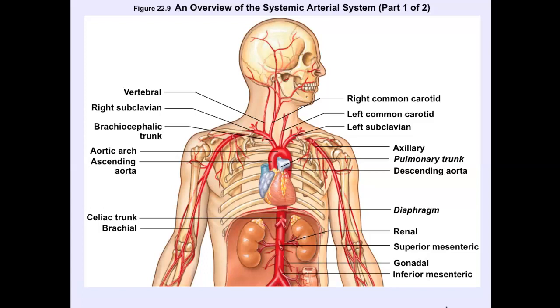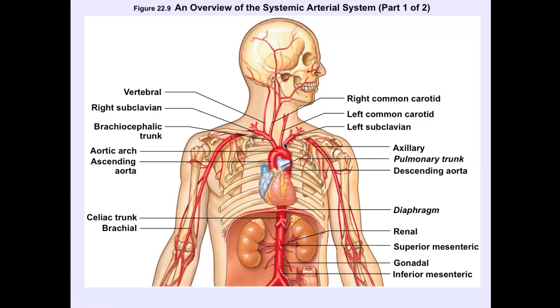So we're going to start with the branches off our aorta. When you look at this picture, you are looking at the aorta. You already know that this is the ascending aorta, the aortic arch, and the descending aorta. We already talked about the right and left coronary arteries, which are branching off the ascending aorta. If you look at the arch of the aorta, 1, 2, and 3, we already talked about that as well. So we talked about how the brachiocephalic trunk is this very first branch. This is called the left common carotid, and then we have the left subclavian.